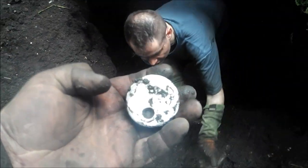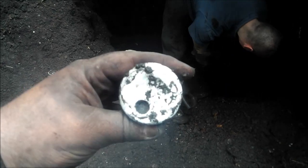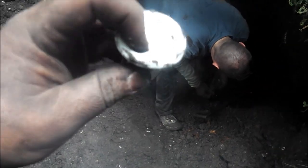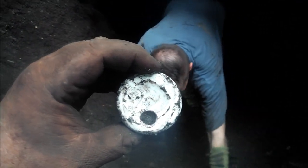Right, he's just dug this as well, which is an inkwell. I'm not sure if it's a desk inkwell that sat inside a desk. Some of them are marked with the writing on the outside. This one is plain. But you can see where the little pen would have been in, and you'd have dipped your pen for the ink.